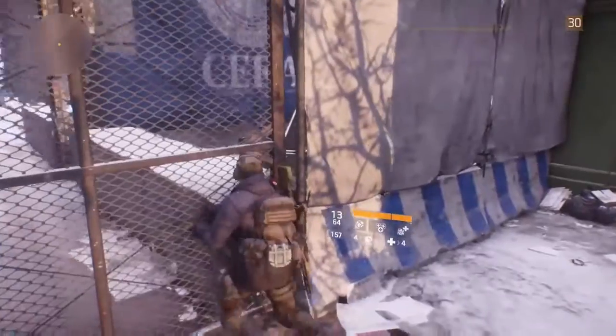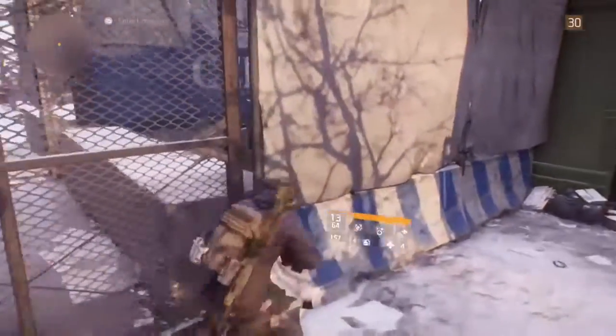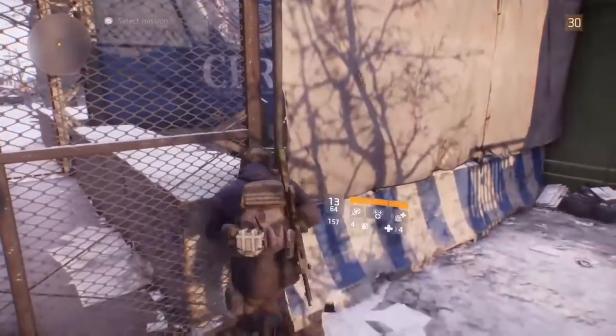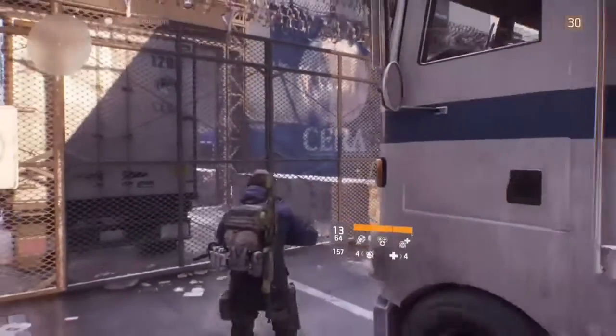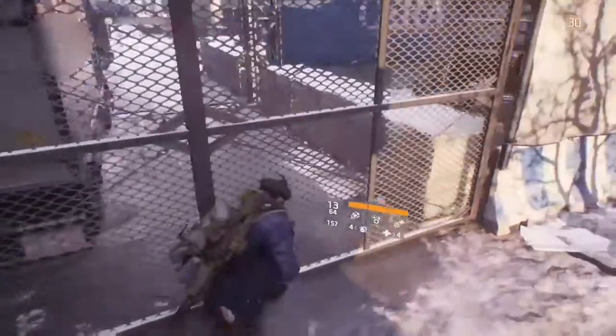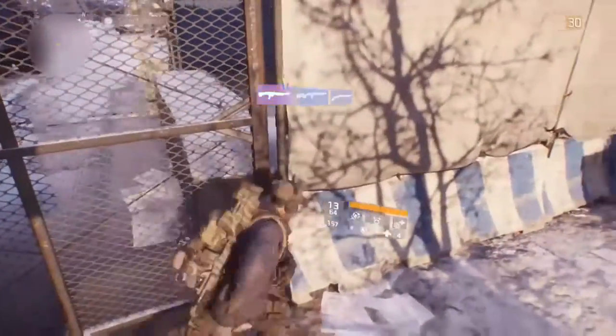All we want to do is basically sprint toward this column while rapidly pressing the B button on Xbox, whatever the mantle button is for your system of choice. I can't remember what it is on PlayStation 4. Is it square? But anyway, that's basically all you need to do. Run toward that block while rapidly hitting the mantle button in order to climb up it.